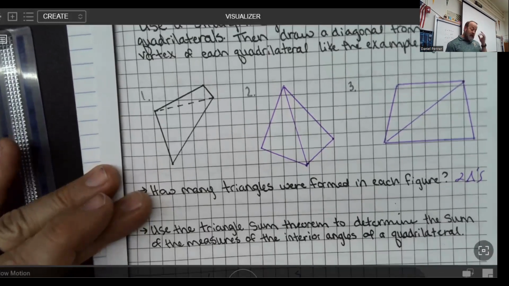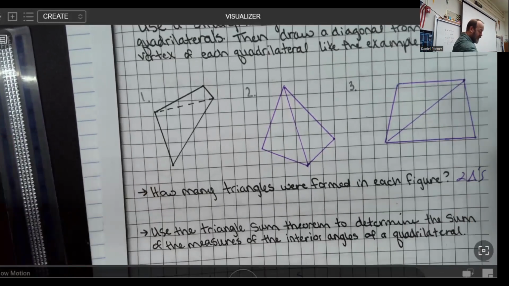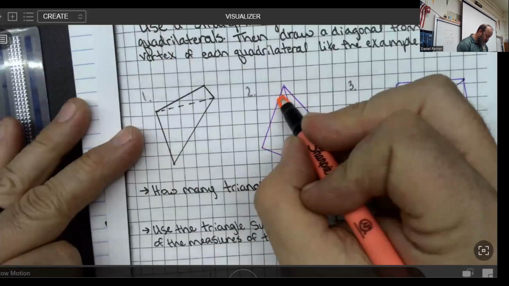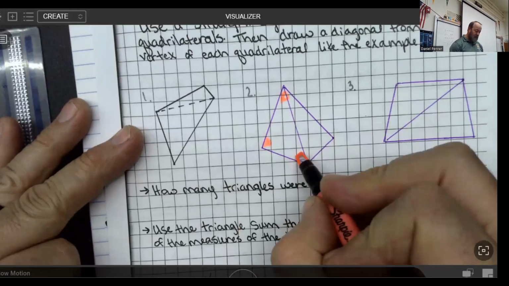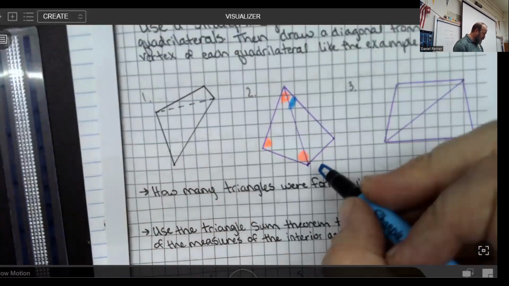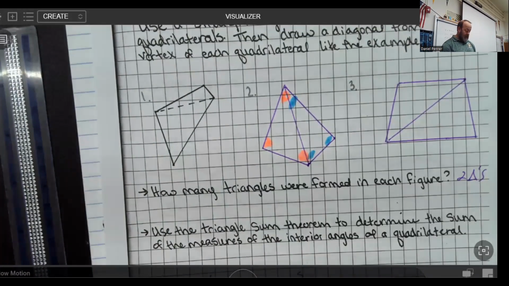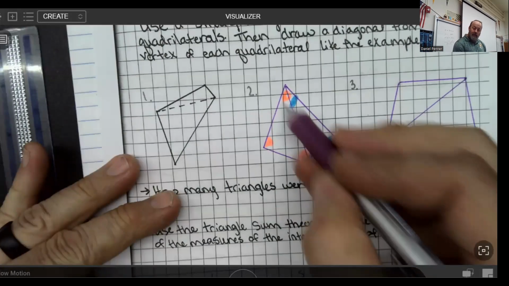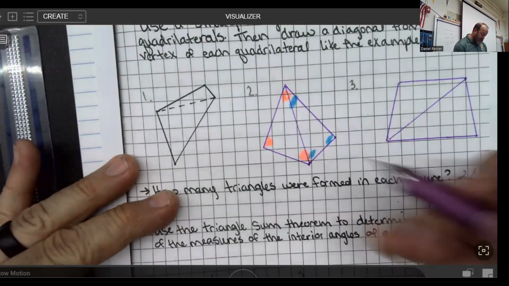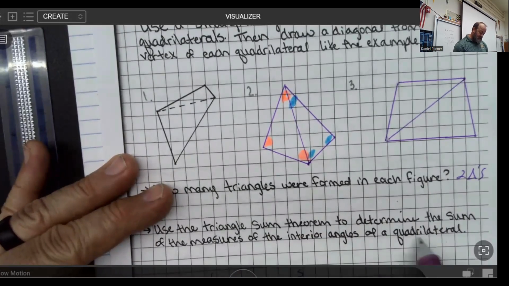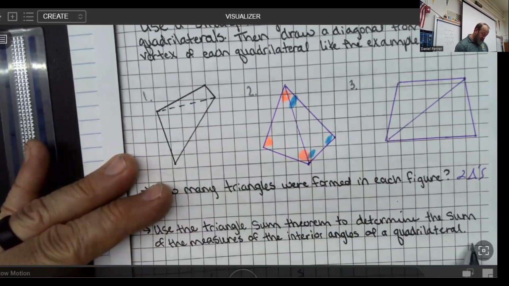And so what we already know is that if I were to take a look at this top triangle right here, this angle, and this angle would add up to 180 degrees. But I could also say that this angle, and this angle also independently add up to 180. So if that's true, the 3 pink angles plus the 3 blue angles would have to be equal to 360. So we have a nice little saying that the sum of those angles is 360 degrees.